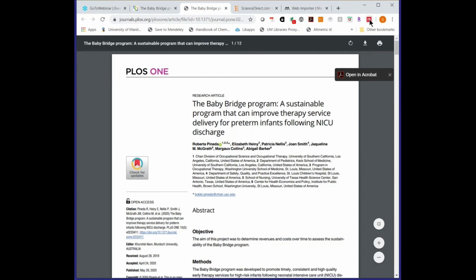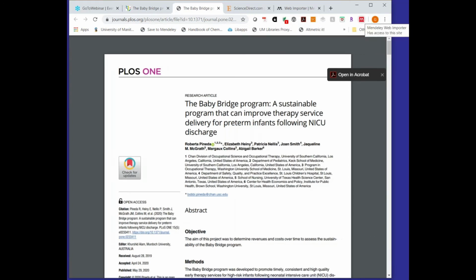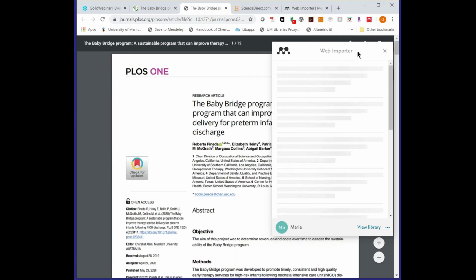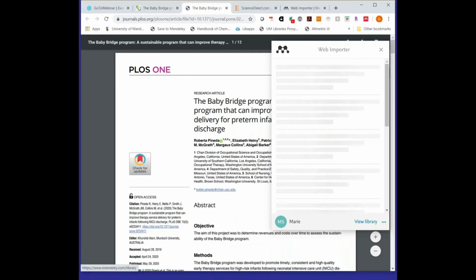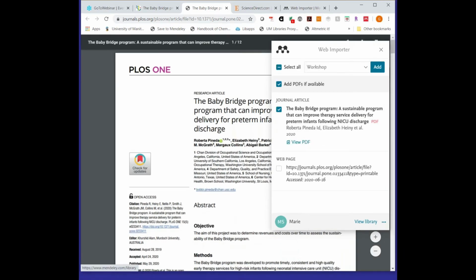To add this article into Mendeley, I can click on the Mendeley Web Importer icon. You will have to sign in to your account, so you should get some kind of message to sign into your Mendeley account.